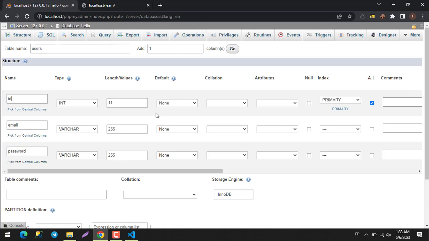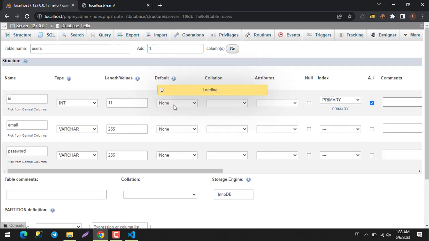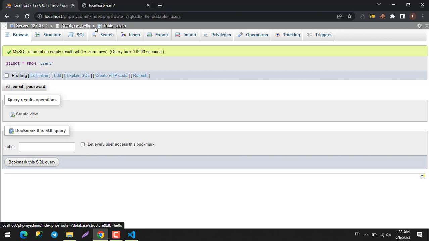For example, the first one to create an account on our website gets ID 1, the next 2, 3, 4, etc. Great. Okay, after inserting all the name, type and value, you can click here to save. Great. This is our table, called users. The database is called hello. The table is called users. Here we have ID, email, and password.